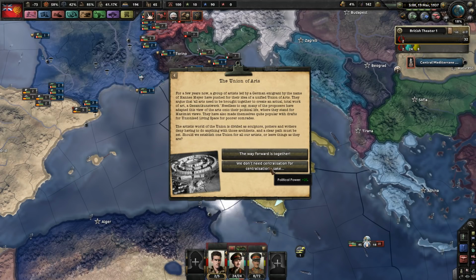For a few years now, a group of artists led by the German immigrant by the name of Hannes Meyer I've pushed the idea of a united union of arts. The alligated all arts need to be brought together to create an actual total work of art. A Gesamtkunstwerk. Needless to say, many of the proposers were adapted to this view that they stand for the maximist views. They also made themselves quite popular with their drafts for unions living space for the poor comrades. The artistic world of the unions divided as sculptors, potters and writers deny have to do anything with those architects, and it's clear that the past must be set.